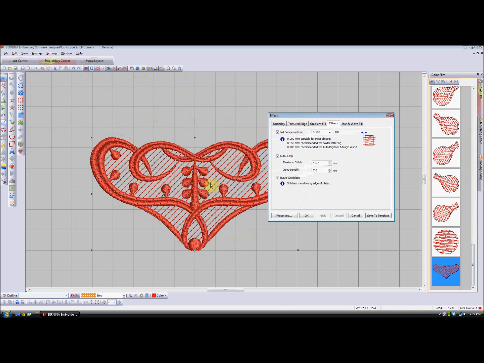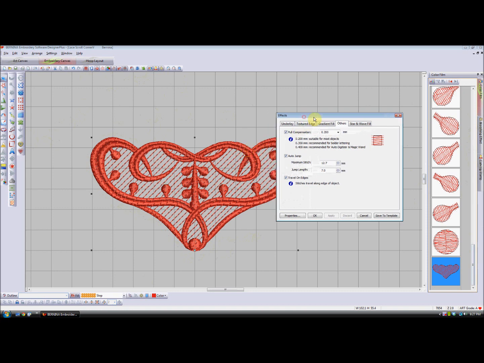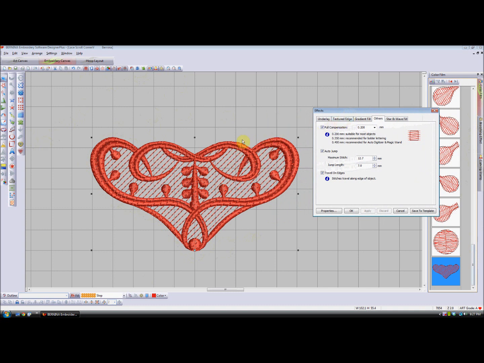Alright. Now, a single line of stitching I find is a little bit weak for my designs, so I prefer to actually apply the double run to this. So I'm going to do that next. Let's just move this box over here out of the way, and we'll go over while it's still selected. We can see it's still selected down here.